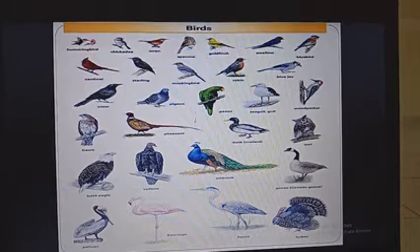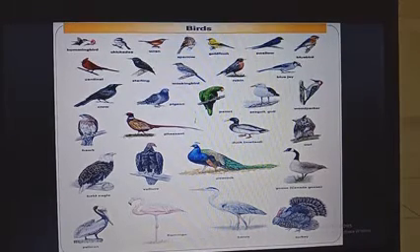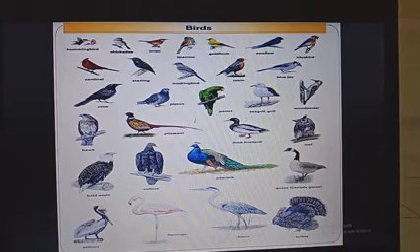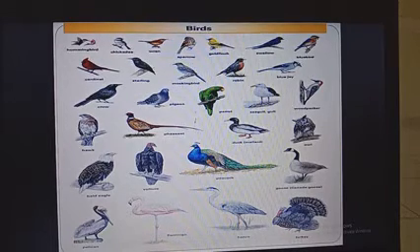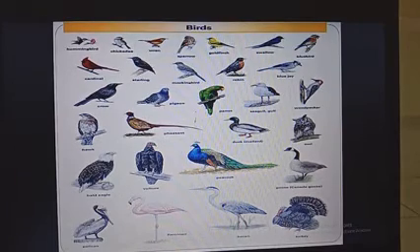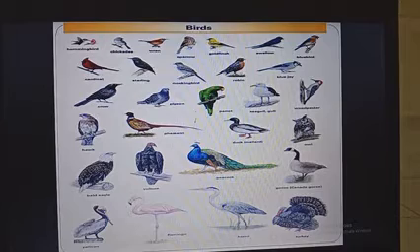All birds have feathers and wings. If birds don't have wings, then they cannot fly. They are warm-blooded, which means that their body is always the same temperature, and they lay eggs.